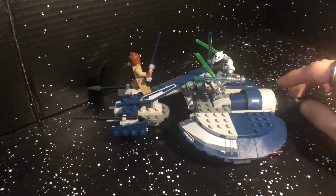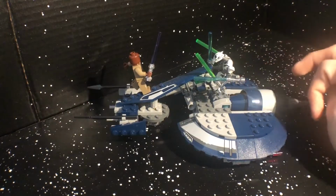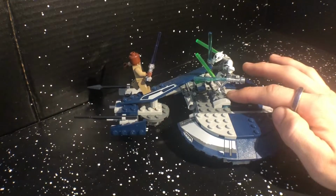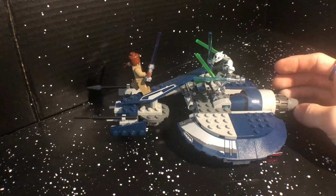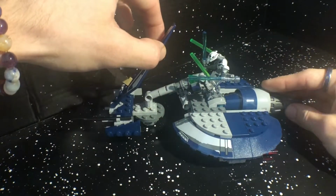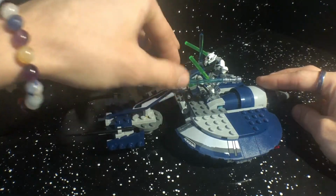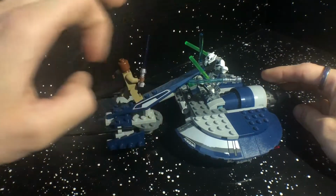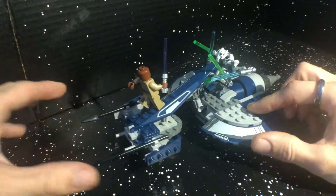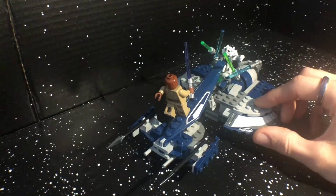It has right here for General Grievous to stand on two 2x1 jumper pieces, just so that way it's easy for his feet to connect and they don't have to rely on other studs in the back to connect for the feet. Underneath here is more of that Technic just to show you how it's connected from the front to the back, but I like how they covered it up with just one of these basically thin slash flat pieces from other sets. Put two spears here in the front just to make it look a little sharper and more menacing.